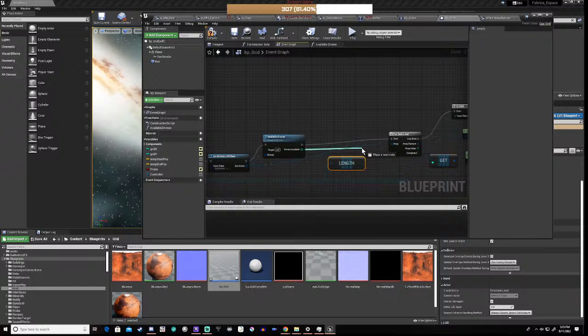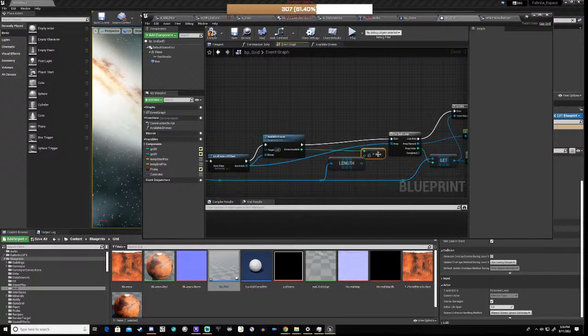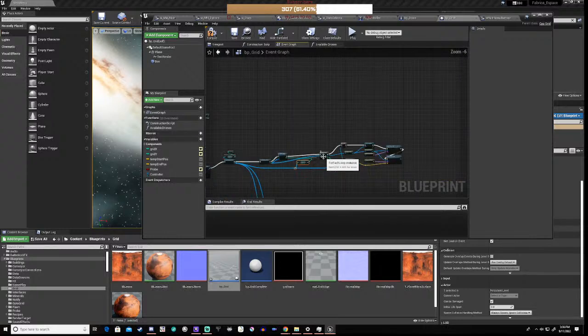And if the number of drones available is greater than the number of spots that we need to check, then move this along a bit.